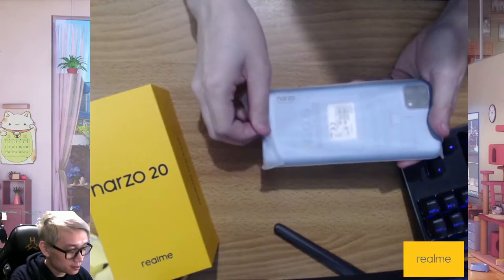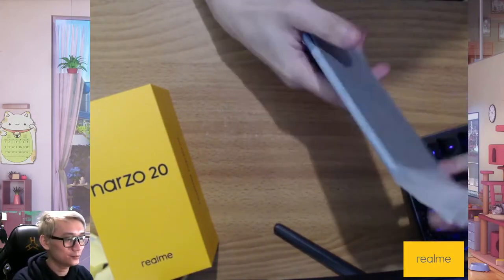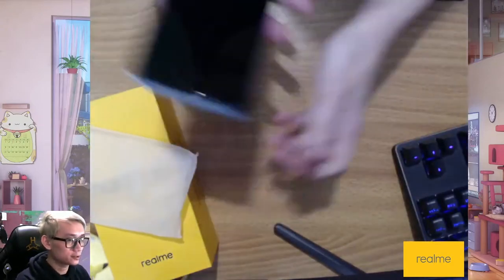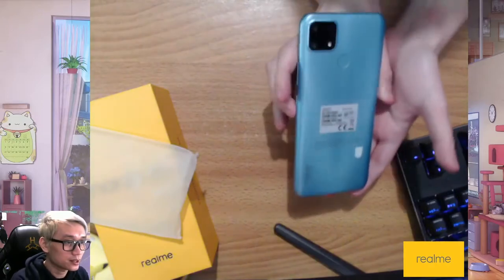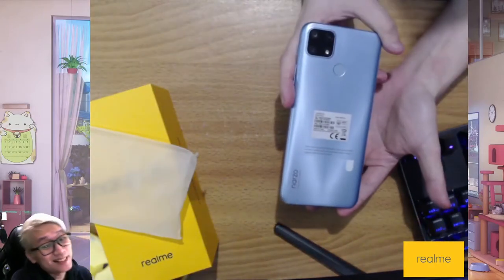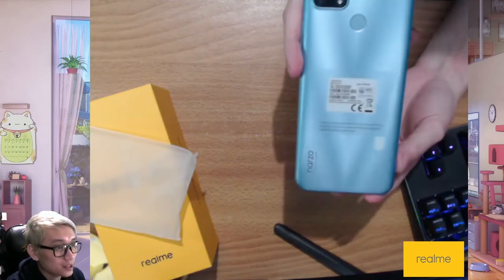So, from here, you can see it is blue. Woo! Dahan-dahan lang. Buti na lang kahoy ito. And there you go. The first look at the Realme Narzo 20. From what I can see here, it looks like it has a lot of Vs. Ang dami ng V.